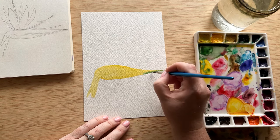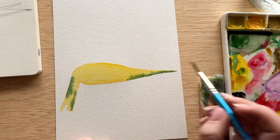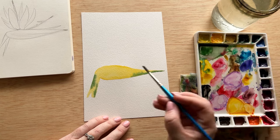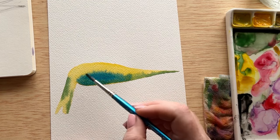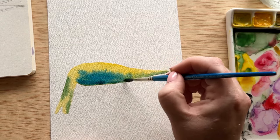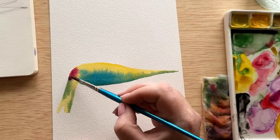Definitely at the tip and along the neck. In most reference pictures this canoe beak section was green, but I really wanted to show a very vibrant example of a bird of paradise, so I chose one that had all the colors. Now I am picking up a Prussian blue and doing a very large section in the middle. I want that to really blend in, which is why I'm doing it while it's still wet, so it looks natural — like the entire thing is this mishmash of colors naturally formed together by nature. Then I'm picking up some heavy alizarin crimson and placing that just at the top, letting that continue to blend in as well.